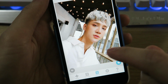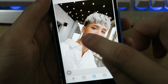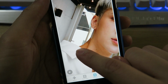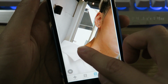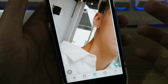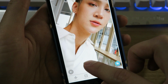One thing you have to be super careful about is if you have things in the background like these lines, you have to be extremely careful around fixing areas that are near places like that, because for example, I often fix my neck. It's long, but I can't fix anything about that, so I'll make it look a little bit more wide. But you see how the line bends, so I can fix that in Photoshop, but I'm not going to put this in Photoshop, so I'll just leave that alone. I also fix my shoulders sometimes.